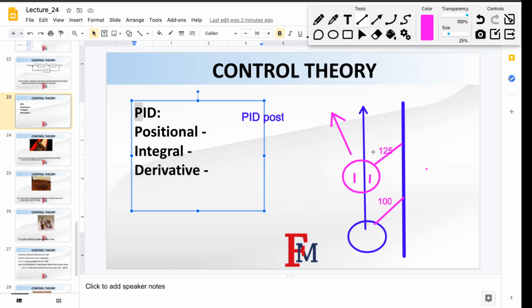For example, you're going to multiply the 25 by some coefficient, let's say, I don't know, 0.1, right? So you're going to take 10% of that. And you're going to increase the speed of this wheel by 10% and decrease the speed of this wheel by 10%. In this case, this wheel will be moving quicker, creating more force, and you're going to go back to the wall. Of course, this wheel will be moving quicker and this wheel slower, which makes you turn a little bit to the right, and vice versa.